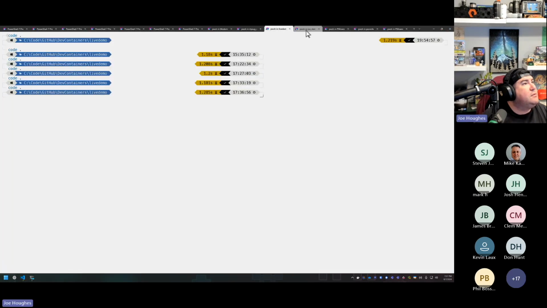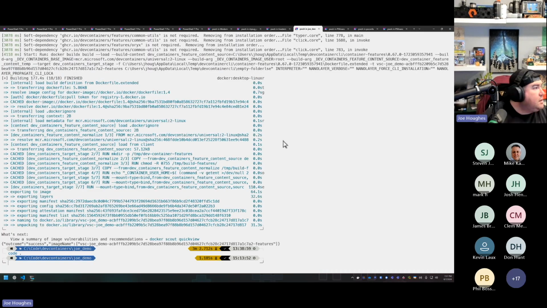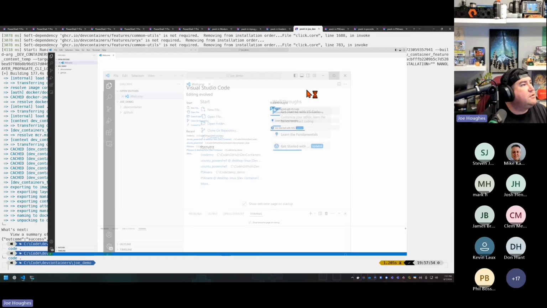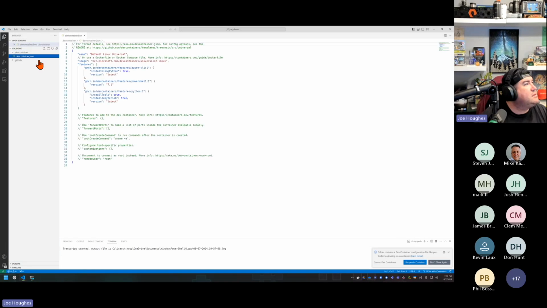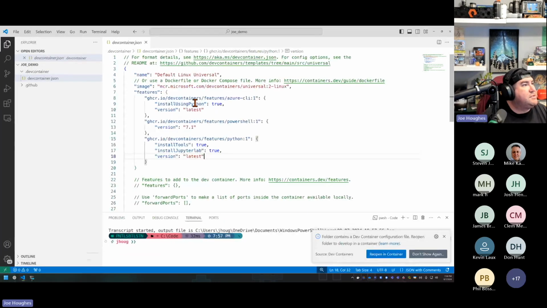All right, so let's close that out. This was a container that I just did a build on here. Let's check this one real quick, because nope, again, same thing. So this was just definitions, right?